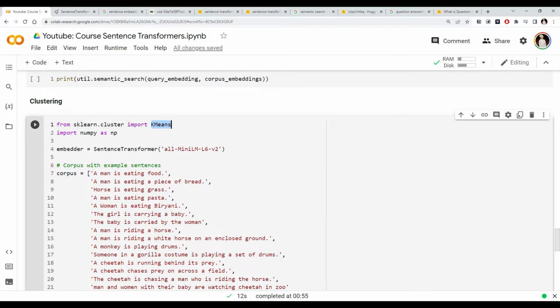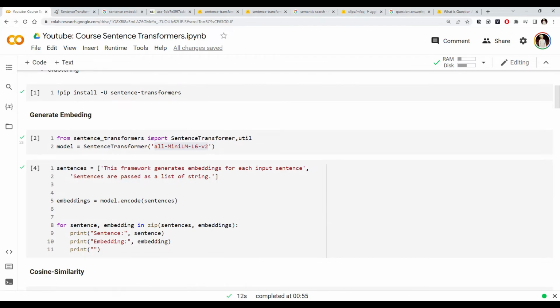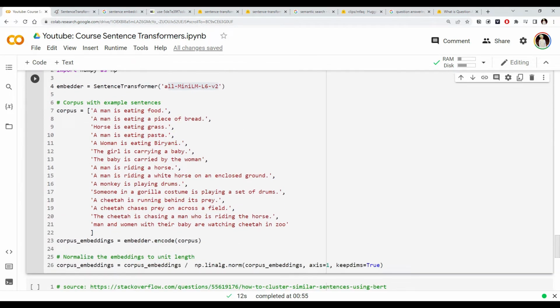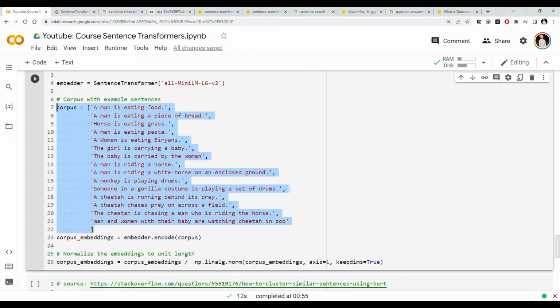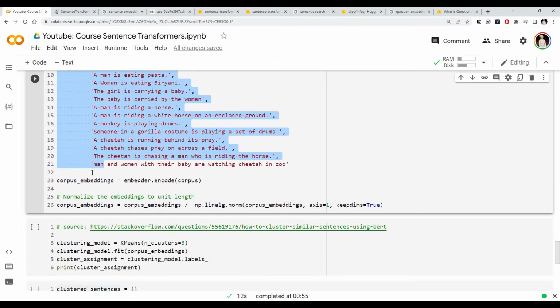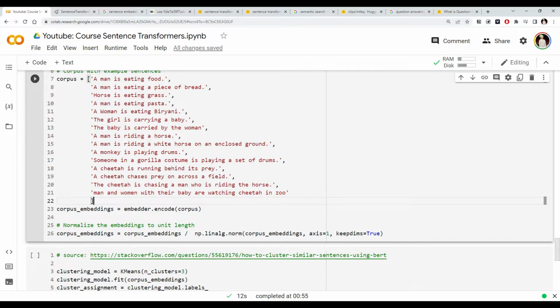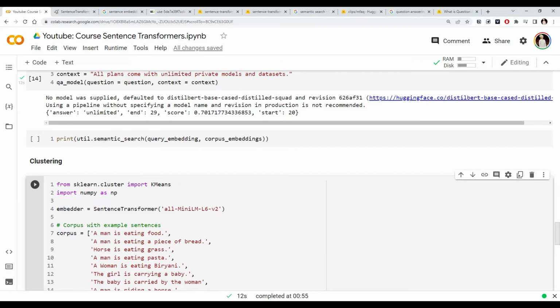So here I'm going to import scikit-learn k-means, which is one of the clustering algorithms, and then I'm using the same model that I used at the topmost, because I just don't want to spend time downloading that model again. So let's use the same model, and then I have a bunch of sentences that we want to cluster together. This embedder is nothing but that model. We call encode, and we get the embedding for each of these sentences, this numerical representation. And then we will do one more thing. We're going to normalize this embedding. That embedding is nothing but a bunch of numbers, right? I think we have seen it on the top.